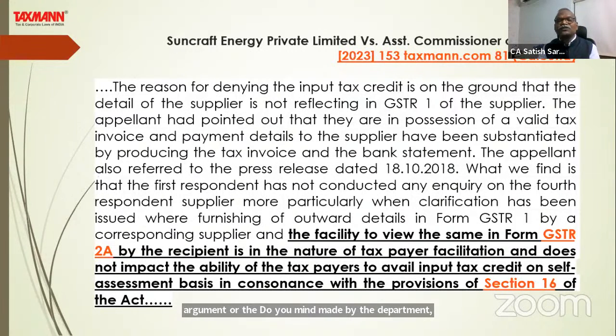Whereas if the situation is vice versa, then the 2A is consisting of 9 lakhs and the supplier's 3B input claimed is 10 lakhs. In that situation only, the recipient has to verify his records. What are the invoices which are not appearing in GSTR 2A, compared to what is eligible to claim. So for those 1 lakh of input tax credit, he needs to go back to the supplier and obtain the certificate, and that certificate has to be produced before the adjudicating officer or the investigating officer whenever the situation warrants.